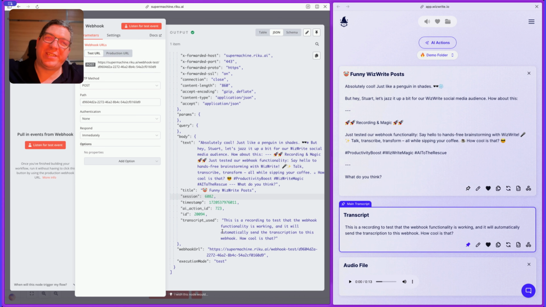So there's a ton of information here for you to run further AI actions or further integrations and further connections on in the future. And it's really, really powerful. You can set these up for each individual AI action in your account, either the custom AI actions or even the default AI actions, and it's going to trigger every single time, and it's going to give you lots of options and possibilities to increase your productivity and generally send the content where you need to.